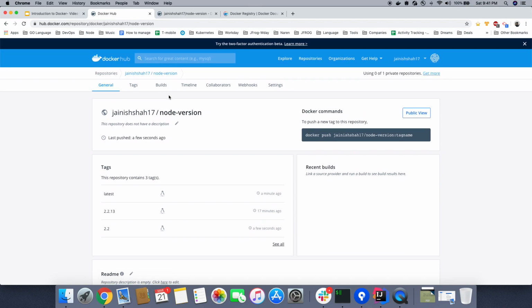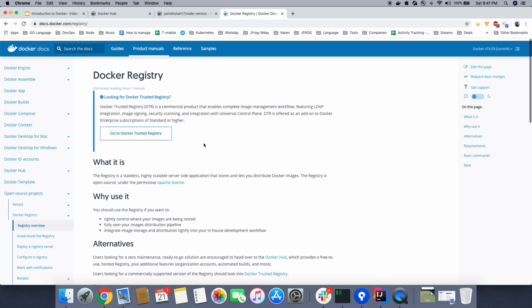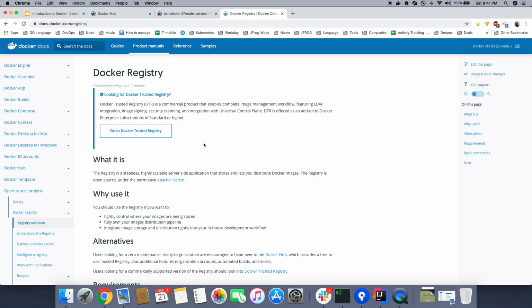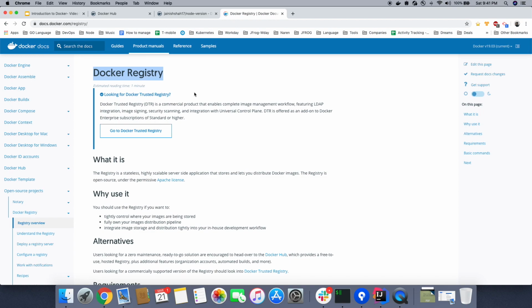Now, this is not the only Docker registry. In fact, you can run a Docker registry on your local machine as well. This is the free Docker registry provided by Docker itself, which you can run on your Mac or wherever you want, in your server. Apart from this, there are other companies providing Docker registries as well. Amazon has ECR, which is Elastic Container Registry. Then Quay.io also provides a Docker registry.